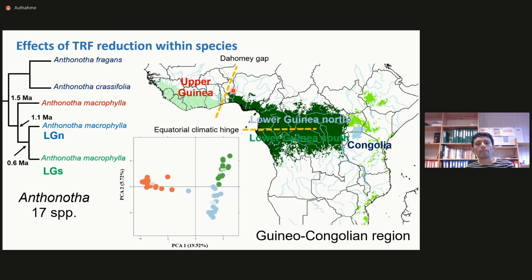And finally, one of the genera that we started sampling more completely was Antonotha, with 17 species. And when we were analyzing, Sandra was checking the distribution of these species, and we found that all those species that were widely distributed in the Guineo-Congolian region were nested in one single clade. And when we analyzed one species, macrophylla, across the landscape, we found these clusters of diversity, and FSTs indicate that these two groups in the Lower Guinea are more recent and probably exchanging, and that fits with our phylogenetic analysis, where these areas are located in a phylogenetic framework. So we have identified these areas that are barriers to gene flow in this group.